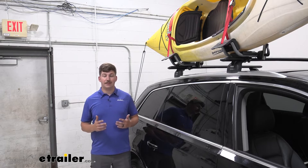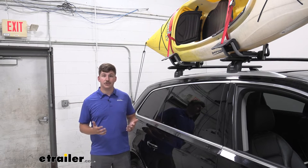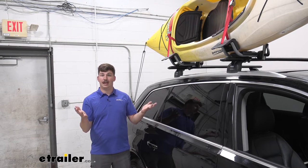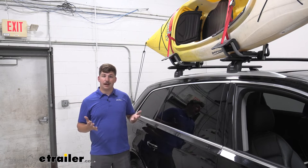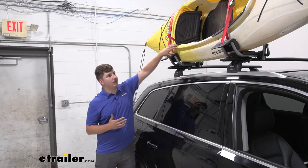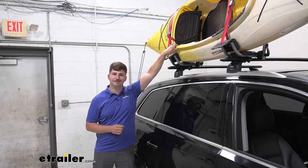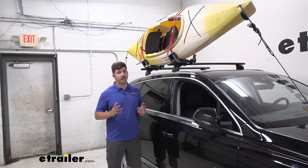If you're looking for something heavier, maybe for a fishing kayak, typically a saddle style might be better for those, just the way it's going to hold it down. That's going to be a little bit safer probably, and easier to load up anyway. But this is going to be great for our kayaks like we see here, and it's going to get a good strong hold on them.